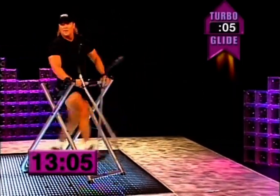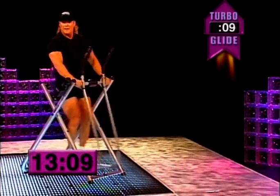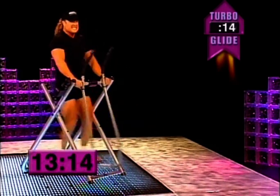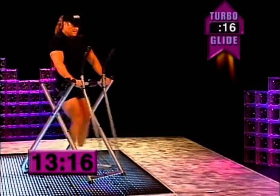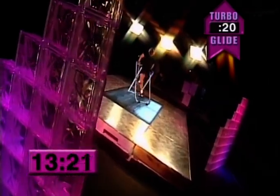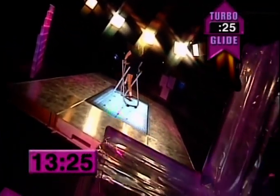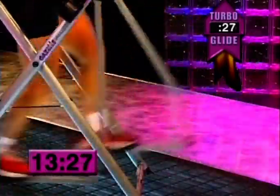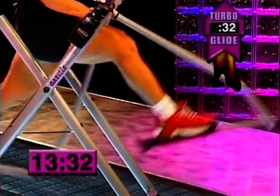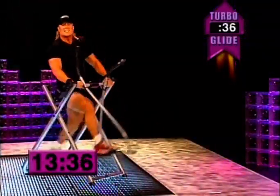Come on. This is it, baby. This is called jump shot. This is our 60-second turbo glide. Come on. Keep tight. Keep your legs tight. This will burn them up. This will burn the fat right off of those thighs. Come on. A lot of air. Concentrate. Keep the movement going. Come on. You can do it. Turbo glide. 60 seconds is all.